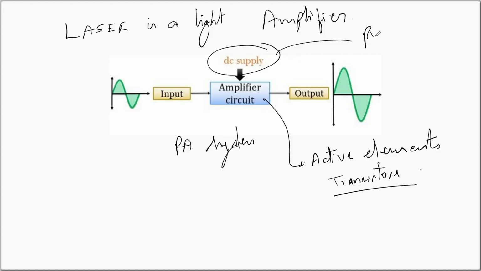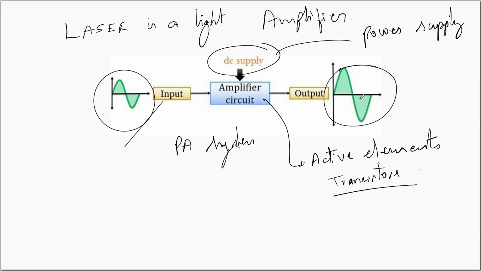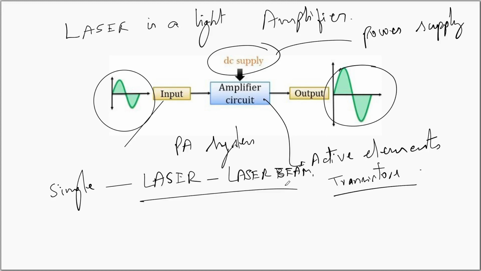So this is the power supply. The amplifier draws power from the DC power supply and amplifies the signal. This is the input. We have the input signal that is represented here, and the small input signal, after amplification, its magnitude is increasing. So this is what essentially happens in the case of an audio electronic amplifier. While in the case of lasers, no external signal is given. A photon is generated within the laser in accordance with the design and structure of the laser, and that photon will be amplified. Now we shall discuss the steps involved in lasing action.